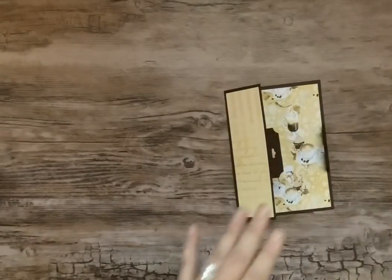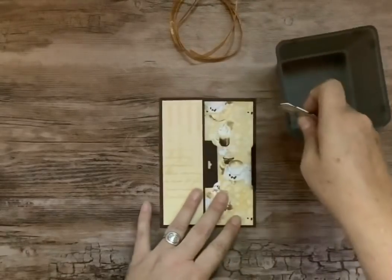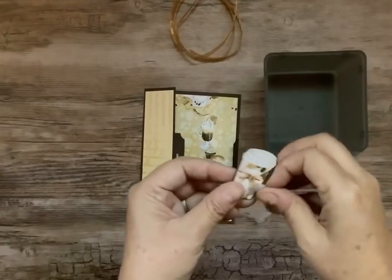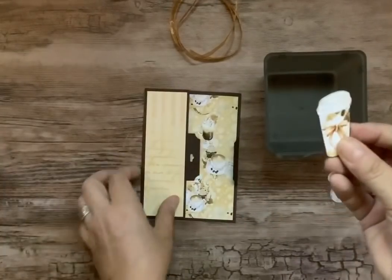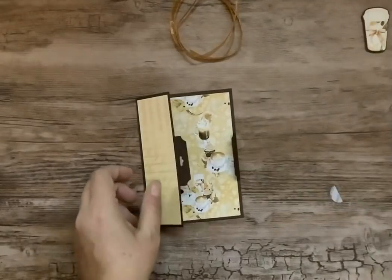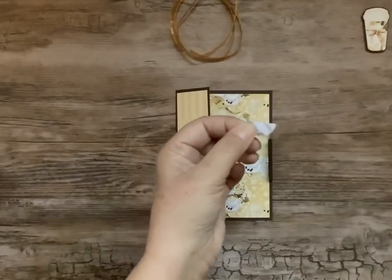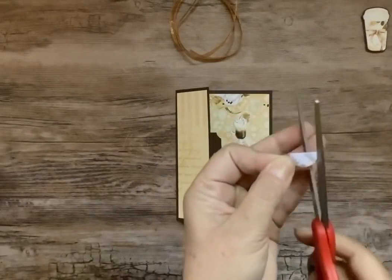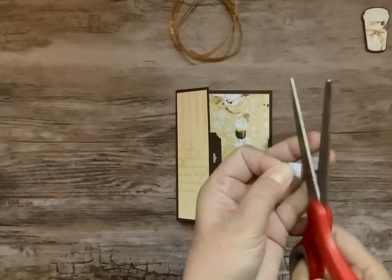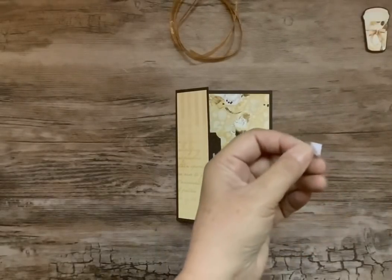This is leftover from mailing labels, and I just use it as a release paper. Okay, so in my little basket here, I have my extra components. All right, so we have here the little cup, and I've put foam tape on it. And you're going to have a half of a Velcro dot, and you realistically only need a quarter of that. So I'm going to just chop that. And this is the slim, thin Velcro.